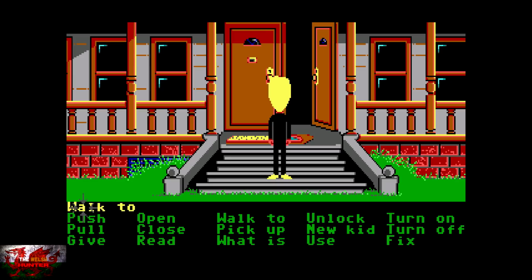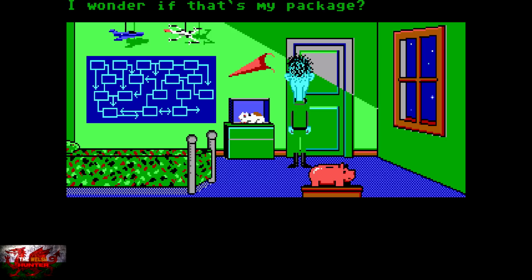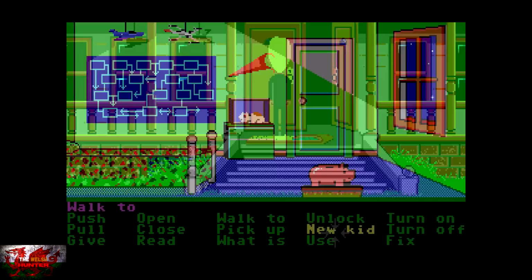So click on the push option and then click on the doorbell, which isn't on the side of the house. It's on the middle of the door. And then click on the new kid straight away. So we have to be doing this quick. The hamster is what we're after. And there's a piggy bank with some money in it, but again, we're not going for that for some reason.